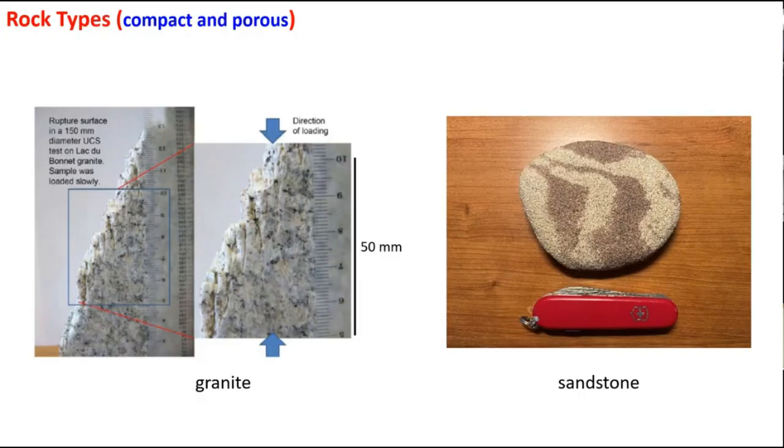Okay, I talked about rock. Rock is this weird thing. Amorphous particles joined by varying amounts of cementing material, amorphous particles and crystals. And we can break it into, at the high level, compact and porous types of rock. An example of compact is granite, and an example of porous is sandstone. And so that's the lens that we're going to use to try to look at this.